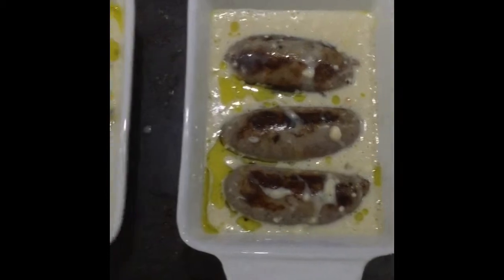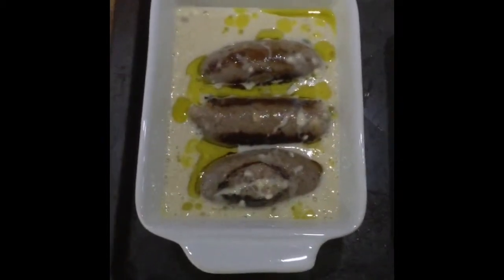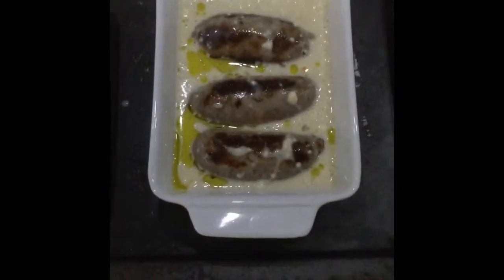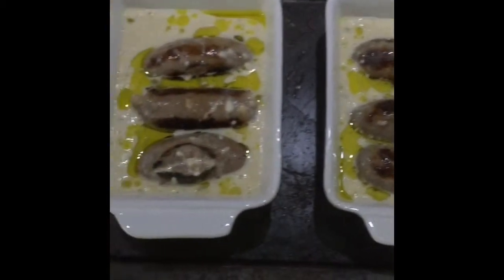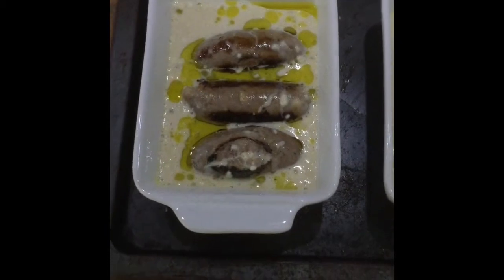I'm now going to put them into the oven for around about 35 minutes at 180, probably around gas mark six, seven, or maybe eight. A bit of advice: once you put your Yorkshire pudding into the oven — whether it's plain Yorkshire or sausage toad — don't keep opening the door, because the more air you let back in, it will stop the batter from rising and you'll end up with a flat pancake. No one likes flat pancakes.